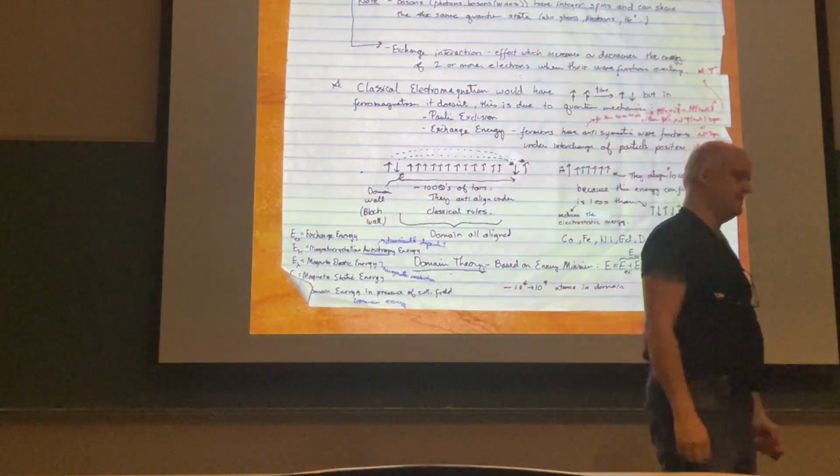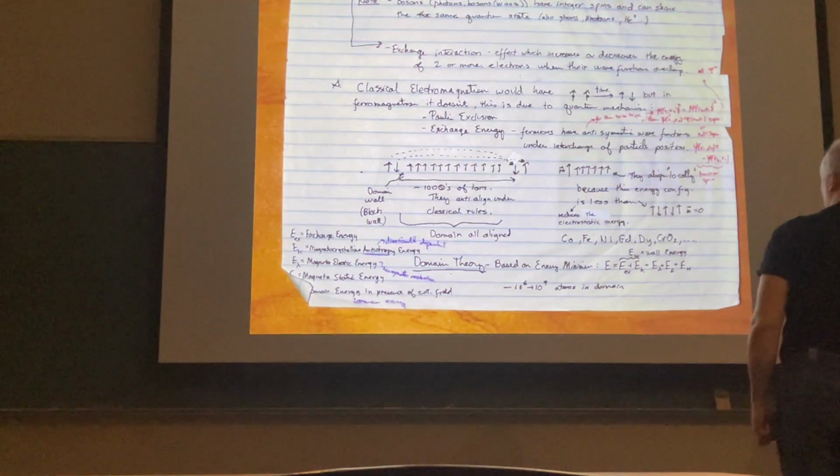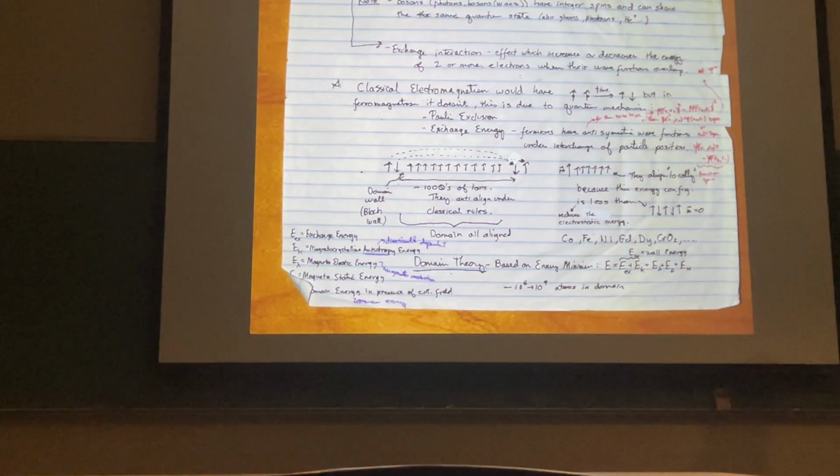So do we need to apply an electric field to be able to change the domains? No, you usually apply a magnetic field, but that's what the read-write head is, right? If you look at something here, let me see if I can find it. The read-write head of a hard disk. That's so cool.